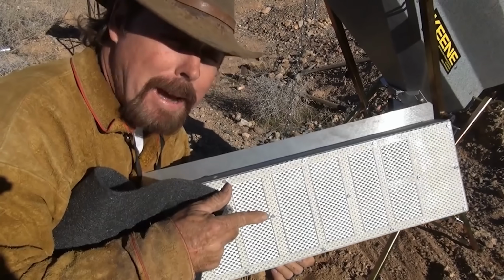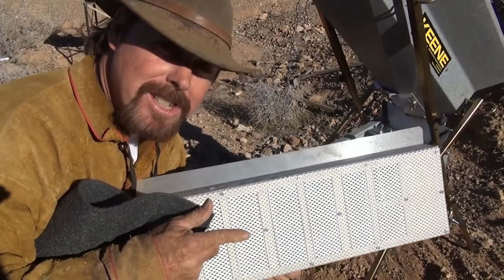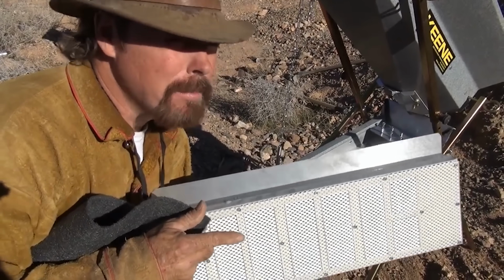Gold is affected by static electricity. The fine gold will actually stick to it. I know a lot of people are going to argue with me, but it's true.